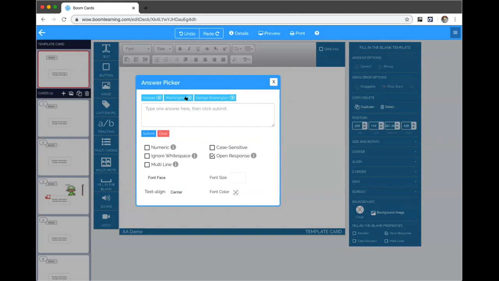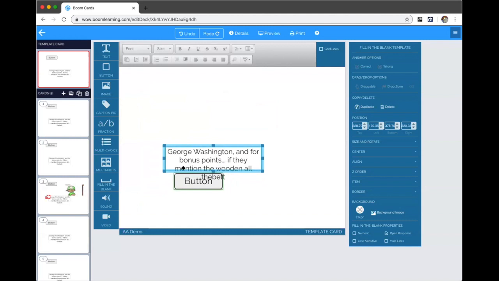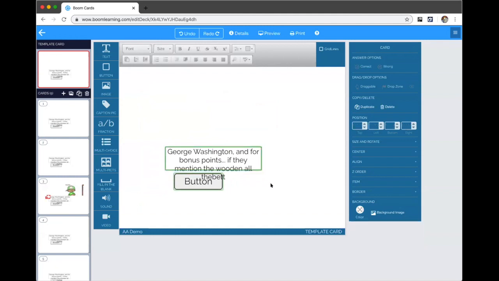And so I actually did this in a bad way because I wouldn't have had to say this. I could have said George Washington's the exemplar answer. But I could go on and say, and for bonus points, if they mention the wooden teeth, all the better. Okay, so submit that. So now that's the exemplar that they're going to see. And they're going to pretty much see it just like this. So if you gave a small thing for the student to type, and then you had this hanging out nearby, that's roughly what it would look like for the grader.